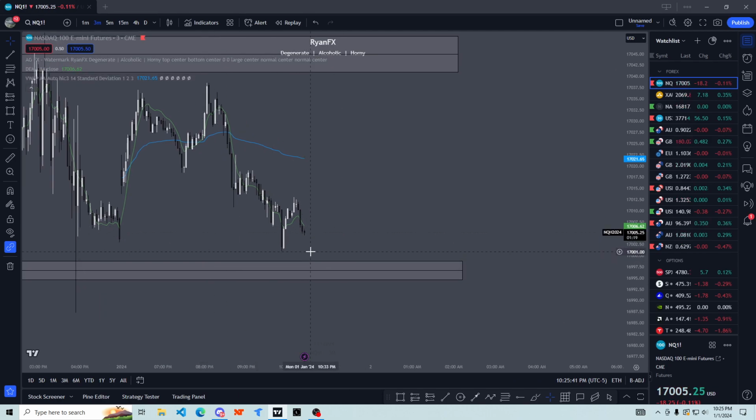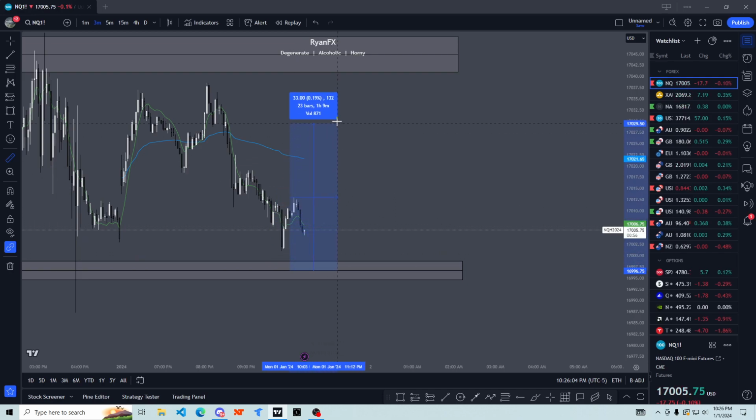I had somebody comment on the last video asking about how to calculate ticks on futures. So that's a great question. TradingView makes it very easy. You take out your little measuring tool right here, and let's say you want to find out how many ticks it is from the 50% of this support zone to the 50% of the fair value gap. Let's see. That is 193 ticks. And what would that be in dollar value?